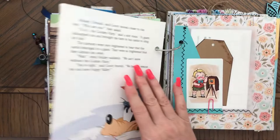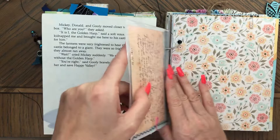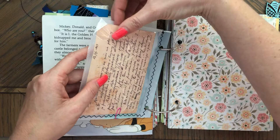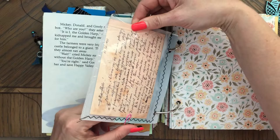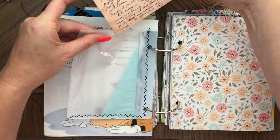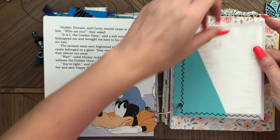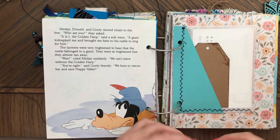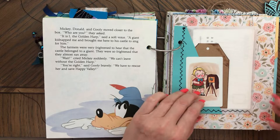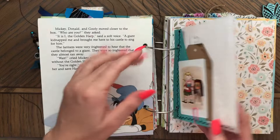This is a sleeve from a photo album, so it's pretty much space for two pictures. So you can have a picture here and I have a postcard here. So that's a postcard, and then you have another one here — I didn't put anything in there, but that's a spot for another picture. And then this is a tuck spot, so you can maybe add a description. And here's another vintage playing card. So I used a few playing cards for this journal, as I have a huge collection of playing cards. I think this is cool to have for your pictures and stuff.